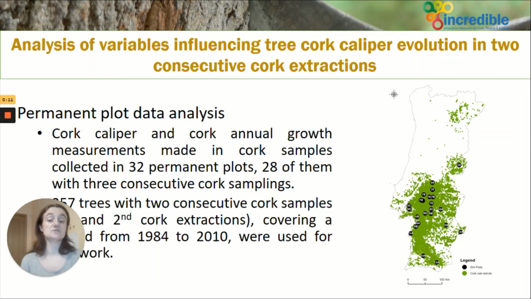And it is also important to let you know that in this work we will not be presenting the results regarding the soil variables, because we are still collecting those variables. When we consider the two consecutive cork samples that we are using here, they cover a period that goes from 1984 to 2010, and so this was the period that was considered here regarding climate, using annual climate variables.